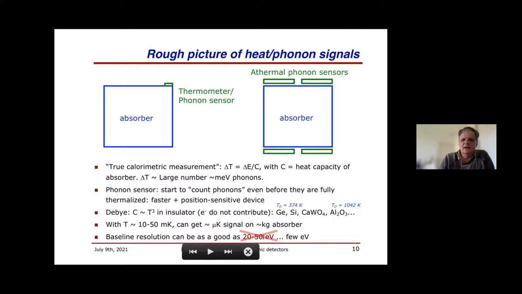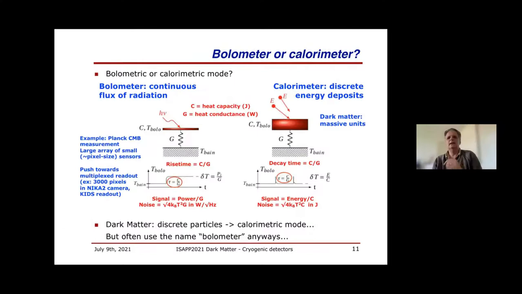But now we're aiming for a few eV, by cheating a little bit on the mass, but we can get to a few eV precision on that kind of measurement. Also, it's interesting to take the time to explain why sometimes we call these detectors bolometers, even though, if you are very strict about it, a bolometer should be measuring a flux. And in fact, this scheme of putting a thermistor on a sensor to measure the temperature to get a signal can be used in two different regimes.